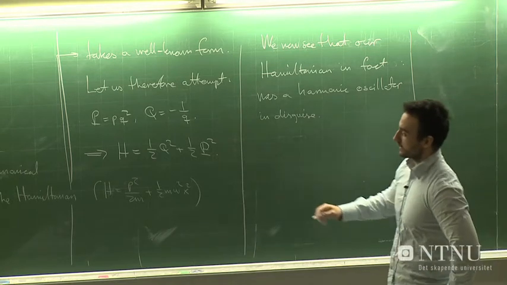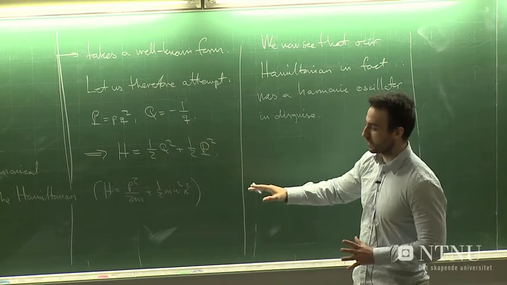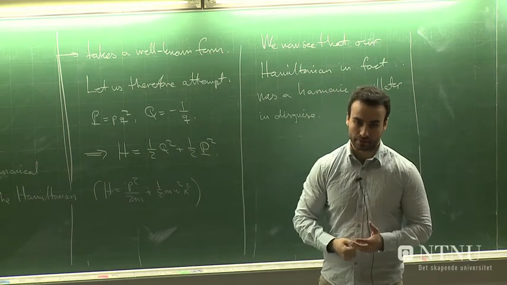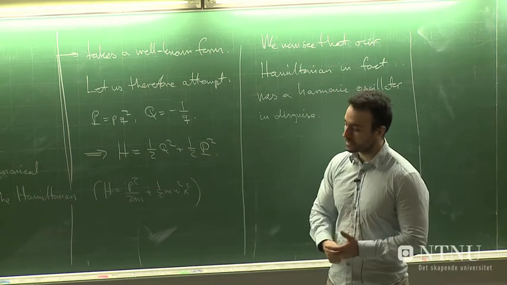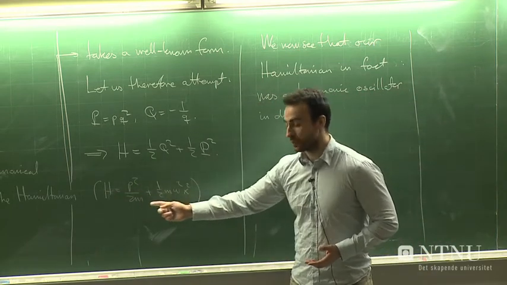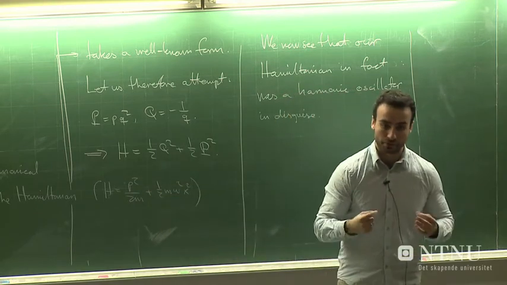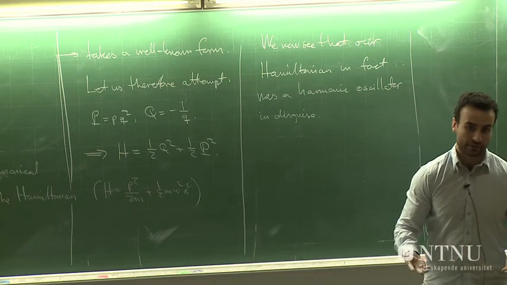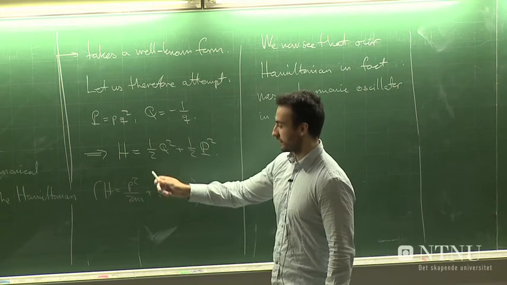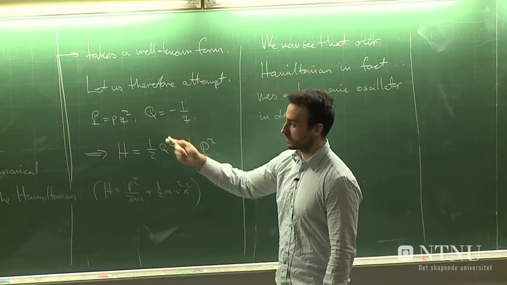Well, you're absolutely right. We can only expect the physics of a harmonic oscillator if the Hamiltonian has this form, if Q and P are canonical coordinates. And the reason for this is that we know beforehand that if the Hamiltonian has this form and these P and X satisfy Hamilton's equations, we know the physics. This describes a harmonic oscillator. But it relies on the fact that these coordinates are canonical, that this is a canonical transformation.